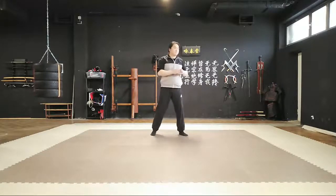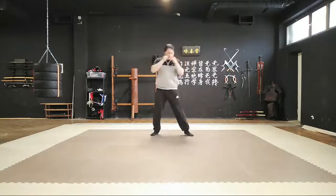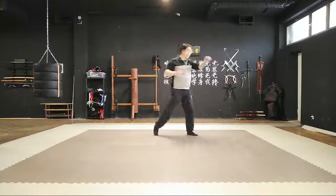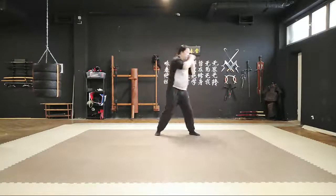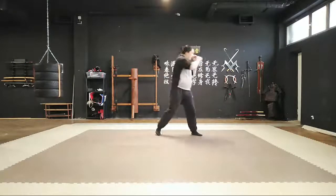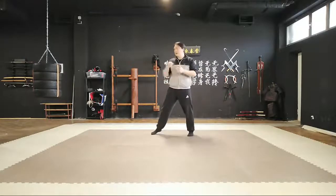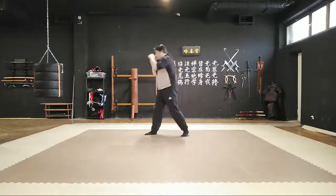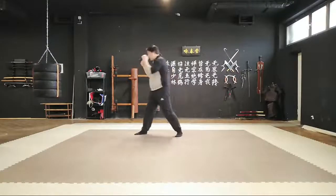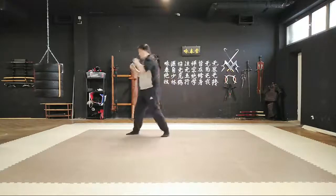Okay? So we do it with a jab and then hook. Notice the weight distribution. Okay? So 1, 2, 1, 2, 1, 2. This one. 1, 2, 1, 2, 1, 2, 1, 2.